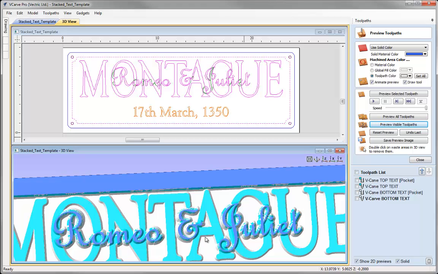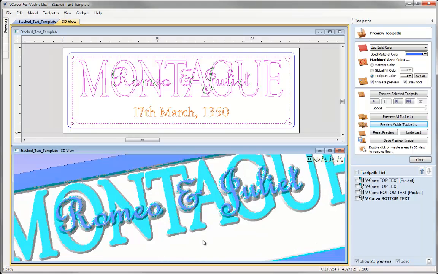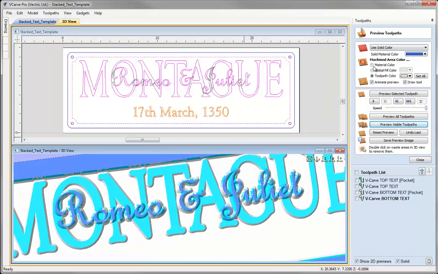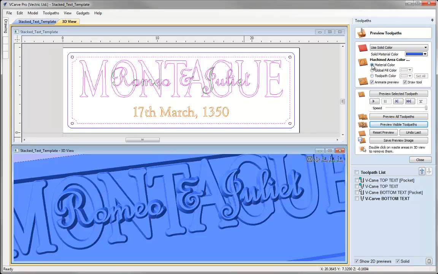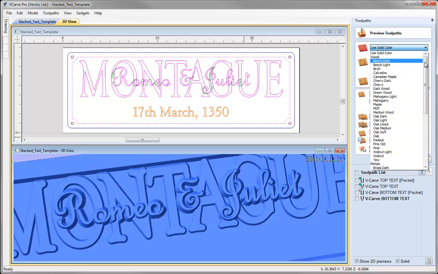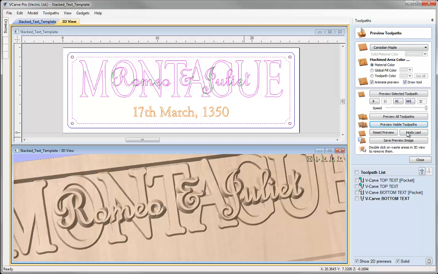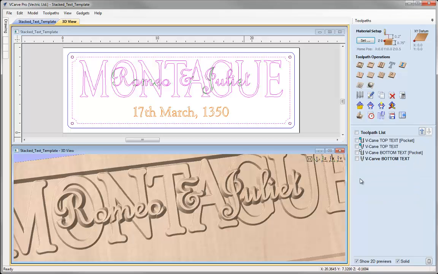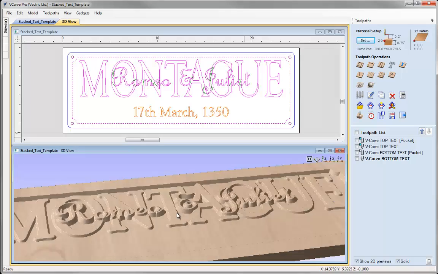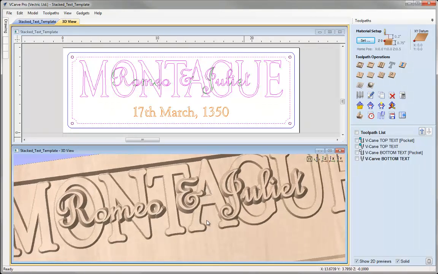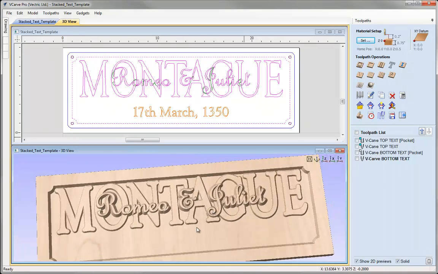Now with the toolpath colors, sometimes it can start to look a little bit odd when we've got a bevel like this. So at this point we may just want to go back to material color and perhaps change this for something that's going to be easy for us to see what that looks like. So you can see the effect of using the V-bit and the pocketing gives us this nice layered text that we can see here.